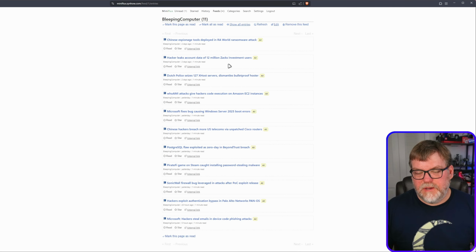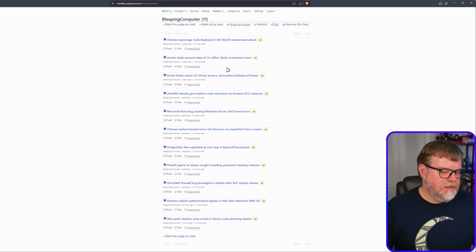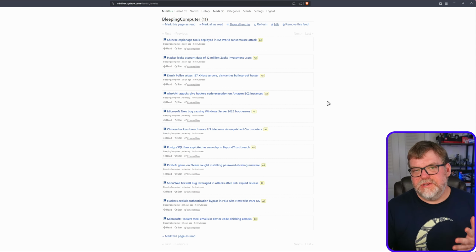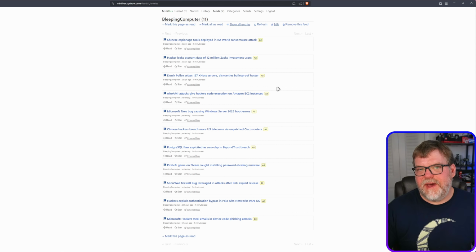Did you see how quick that was? Super fast. And that is one of the advantages of Miniflux. And there's a couple of other things out there that can change the UI a little bit. But honestly, I like this because it's fast and it gets me what I need very quickly. Again, not a lot of bells and whistles, but that's okay. We can do a lot of the same things we can do with the other ones.